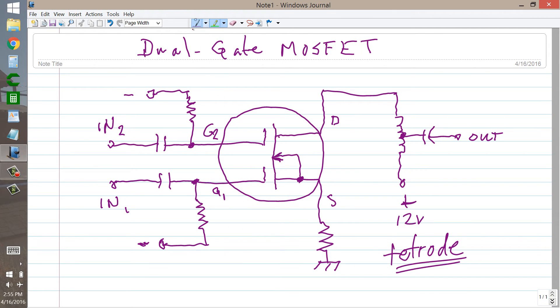Well, there's one application of a dual gate MOSFET right there. If you provide an extreme negative voltage that you can key on and off to gate number two, whereas applying the ordinary input signal to gate number one, you can get a form of gate block keying. So you can have a keyed amplifier, you can have a mixer.